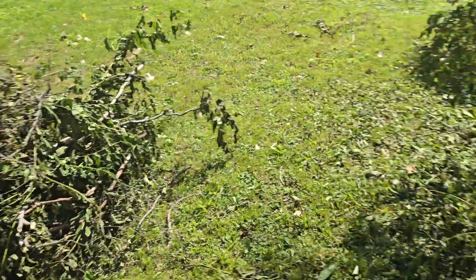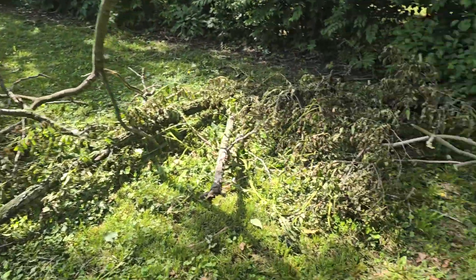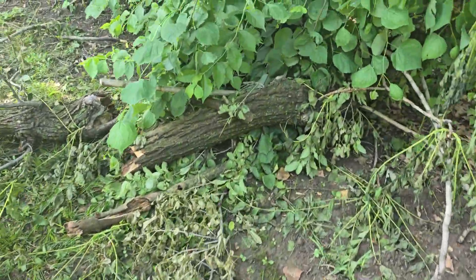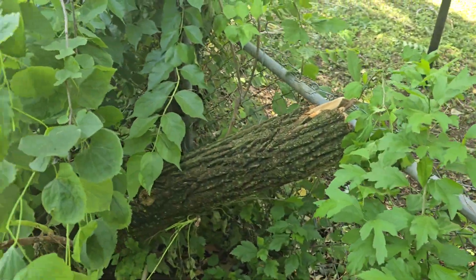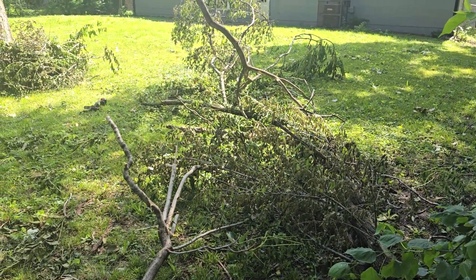I've got some of it done already. Still got more to cut up. I don't think I'll be able to get through the bigger pieces, and hopefully my back will hold out to haul in these very large pieces that came down. But we'll get the brush cut up with that and see how it works.